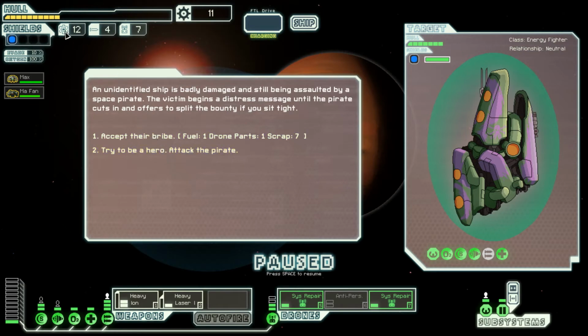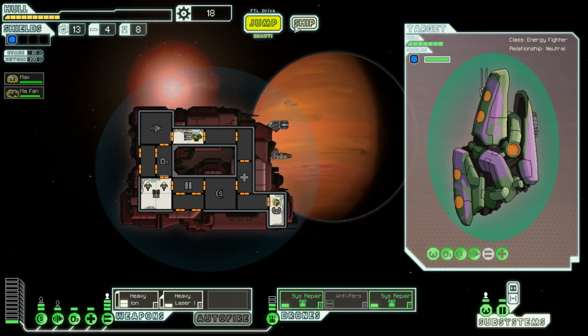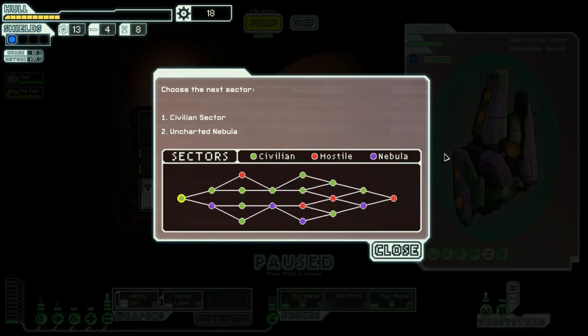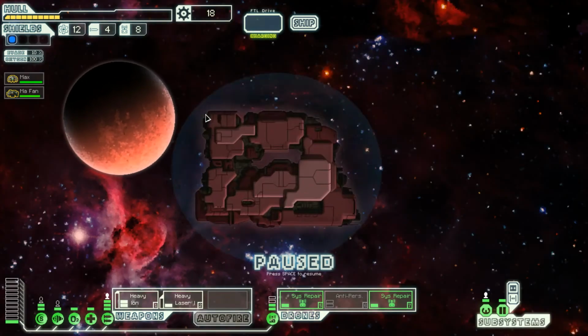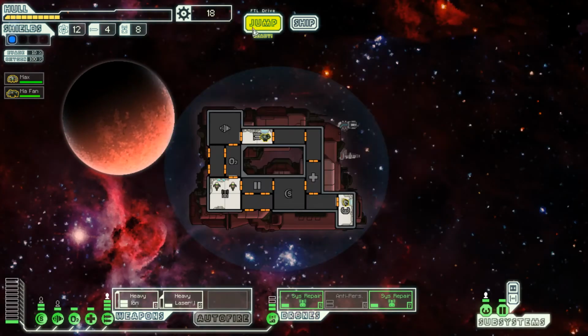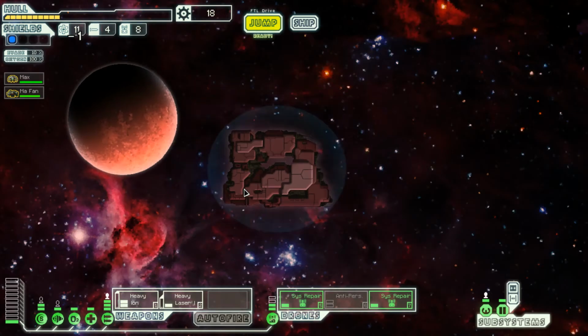God, we're really low health right now, so we'll just accept the bribe. I know it doesn't help us, but we're too low health right now. Oh my god, we have an entire green sector. It may be boring for watching, but I'm totally gonna do it. There we go. Nice, I'm happy. We'll go like that, and then we'll just explore this little cluster down here. We'll start there. Why not?